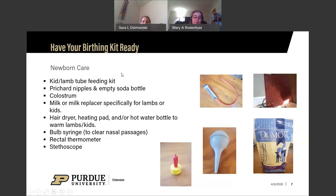It's really important though to know what you're buying. Colostrum and milk supplement is for supplementing that animal. So they're getting a little bit from mom, they just need a little bit extra. That's where the supplementation occurs. If you are trying to replace their colostrum or their milk completely, a supplement doesn't have enough nutrients in it, so make sure that you find a colostrum or a milk replacer. Read the bag, read the label, and make sure you know exactly what you're buying so that they're getting the proper nutrients when they're born.